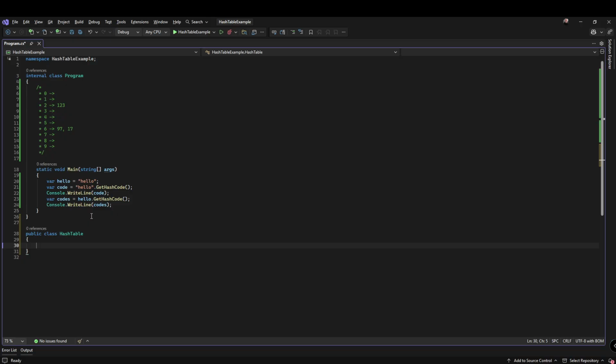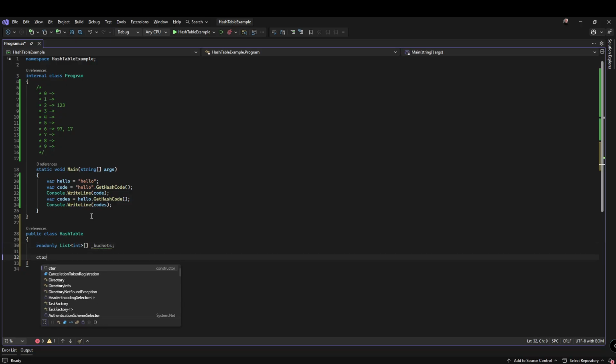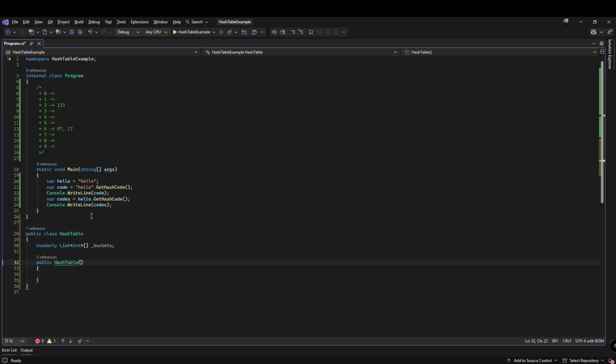So we're going to have a read-only list of int array buckets. Now we'll have a constructor. It needs to take in a size. So we'll set the size and create it all initially. So buckets equals a new list of size.